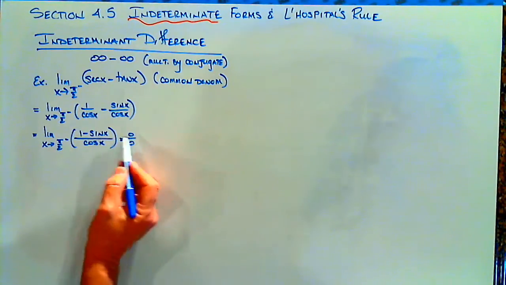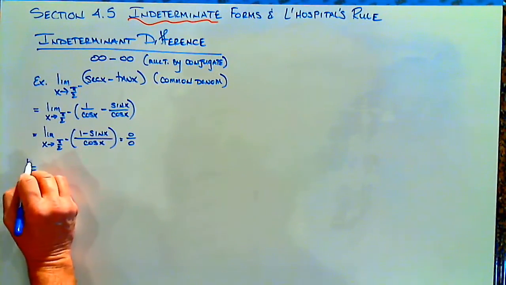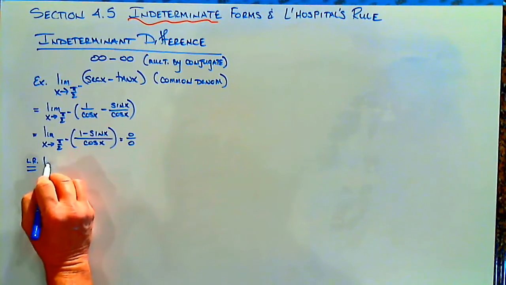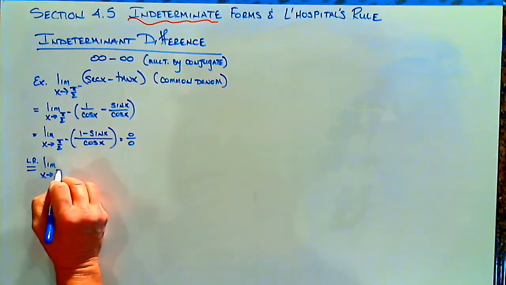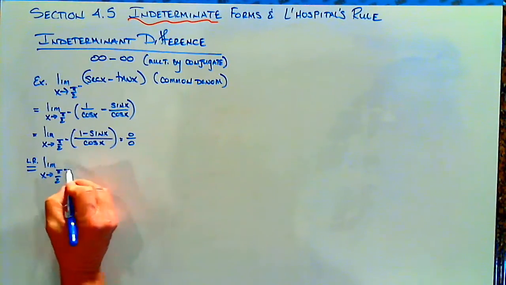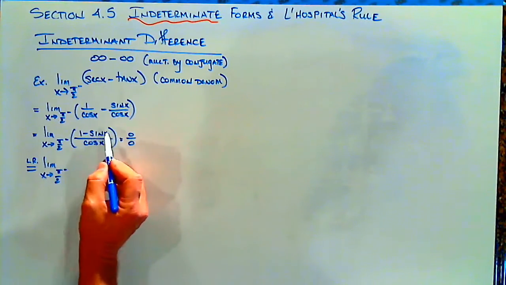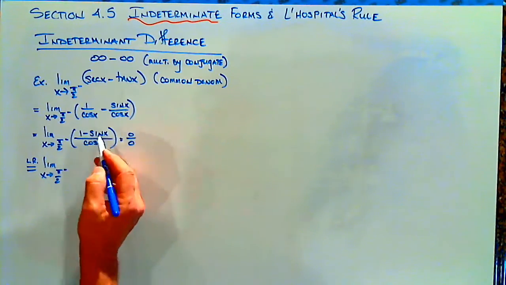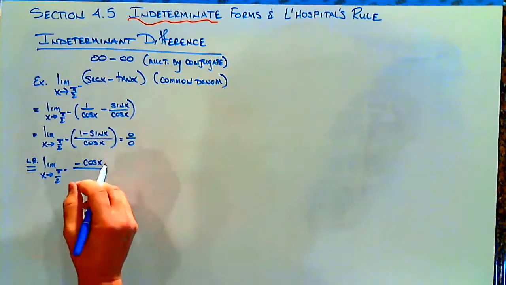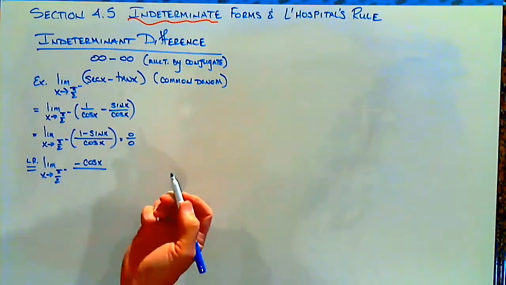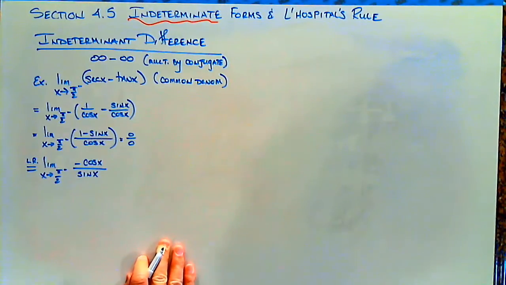Now we're back into our comfort zone. We have L'Hopital's rule here for us. We'll put our L'Hopital's rule sign up here. We talked earlier about how L'Hopital's rule is fine with one-sided limits, so it's no big deal. We take the derivative of the numerator. The derivative of sine is cosine, but we have a minus, so that's minus cosine x. The derivative of cosine is going to be sine.